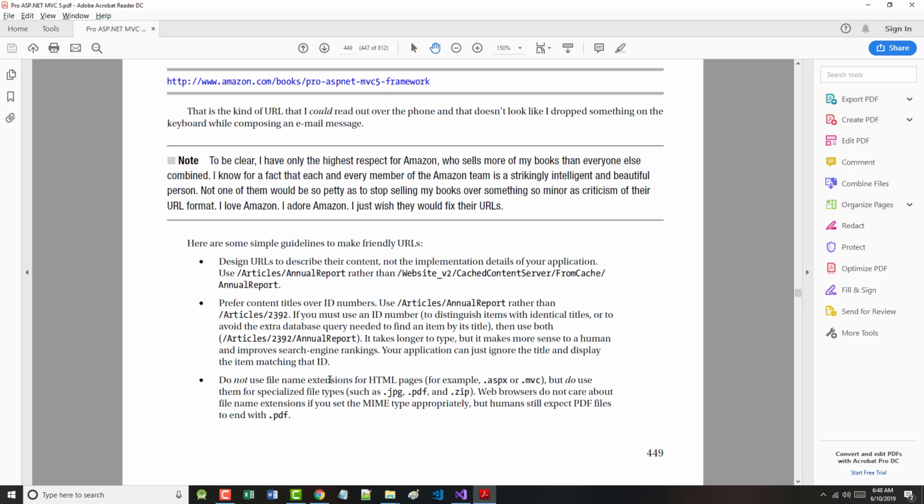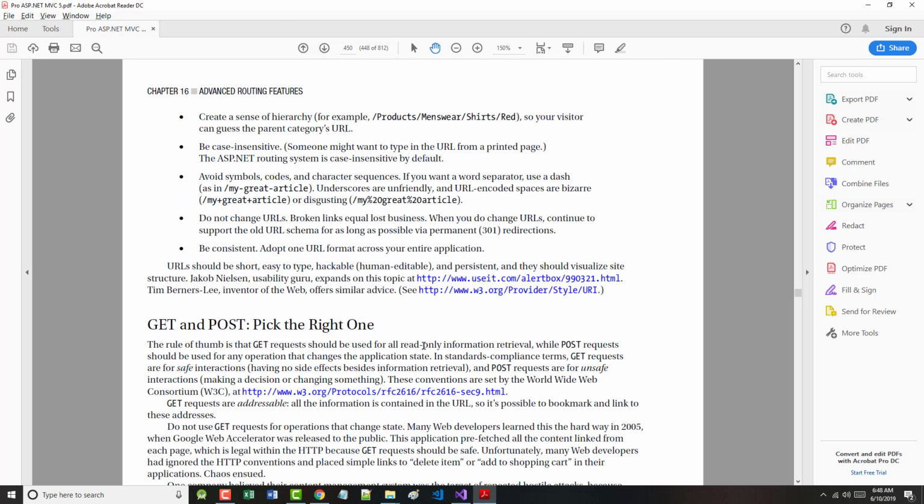Number 3, do not use file name extensions for HTML pages, but do use them for specialized file types, zip files, different kinds of image files, etc. In other words, only use the ones that probably would be recognizable by an end user. Number 4, on the top of page 450, create a sense of hierarchy. Number 5, be case sensitive. Number 6, avoid symbols, codes, and character sequences, including blanks. Don't use them.